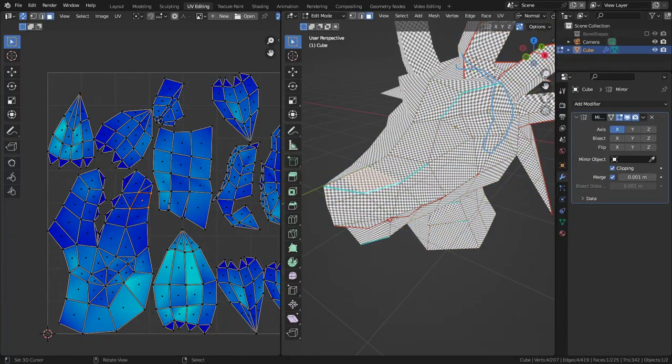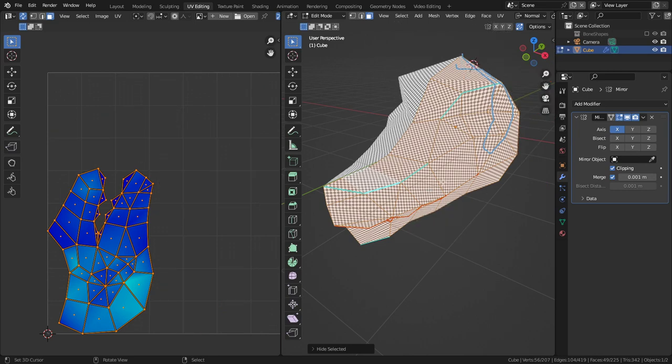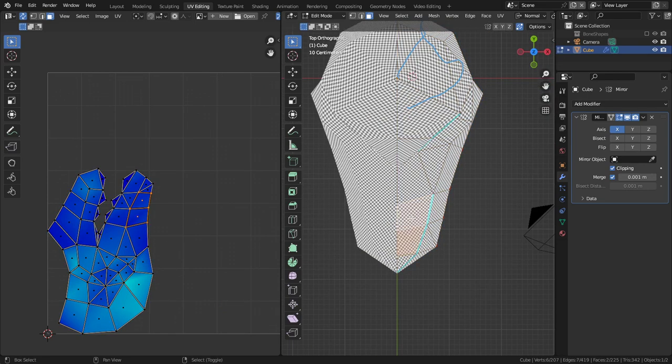I want to do a thing, which is going to be a pain. Right. I'm going to select these edges, project from view. Well, not all of them, just this one.